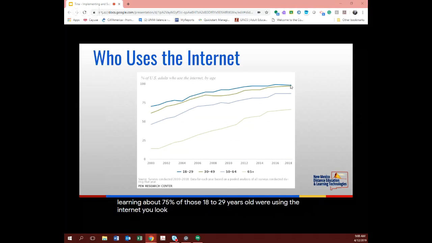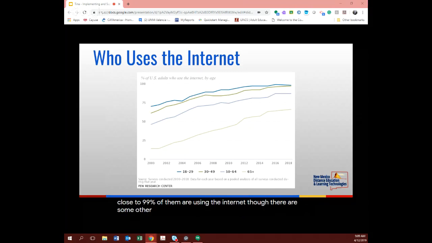If you look now in 2018, you can't see it on here, but when I look at it online, this is 99% of those students, or adults 18 to 29, are using the internet. The next age group, the 30 to 49, are almost as high. So the people we serve, our primary population, close to 99% of them are using the internet.